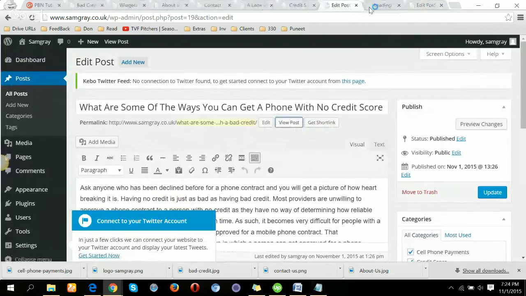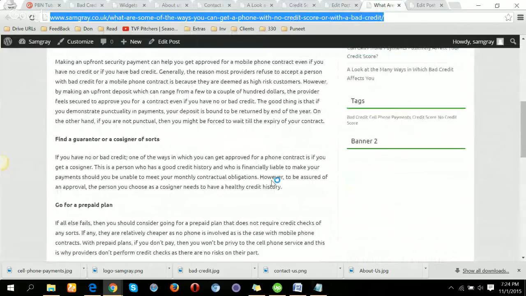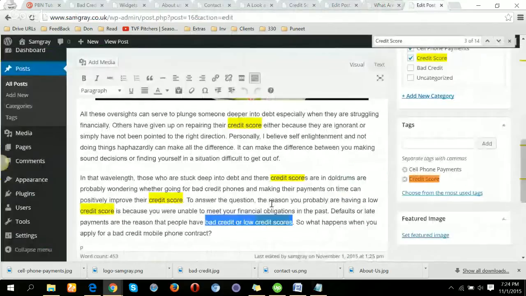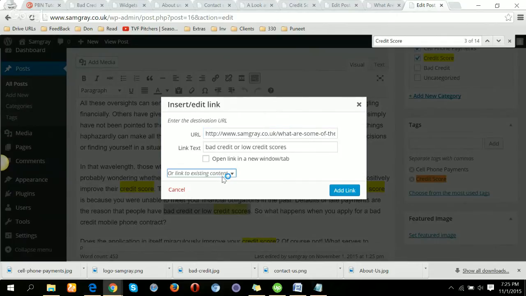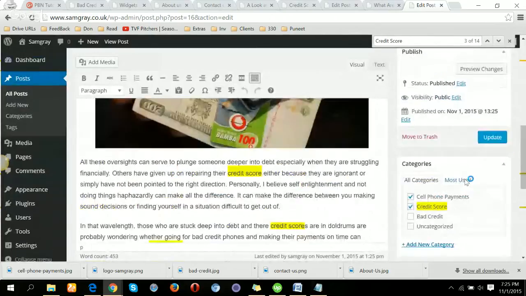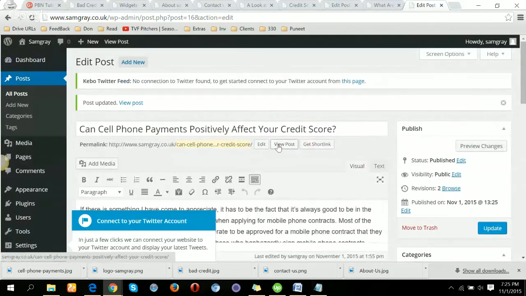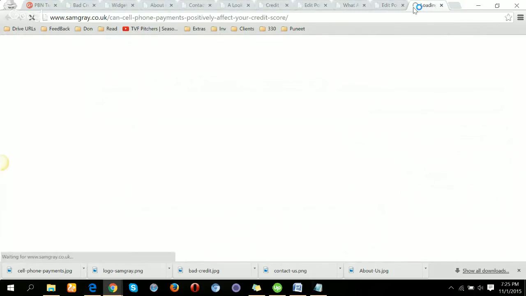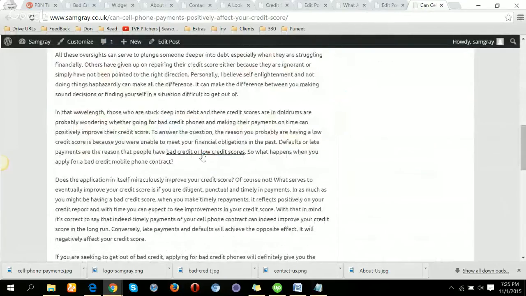And instead of using the direct money word, we should use a phrase. We should always use a phrase actually. So here I've selected this. I'll link this to my URL. Don't open it in a new tab. Let it open in the same tab and add a link. So linking is done. Let's see how it looks. So here's our link.